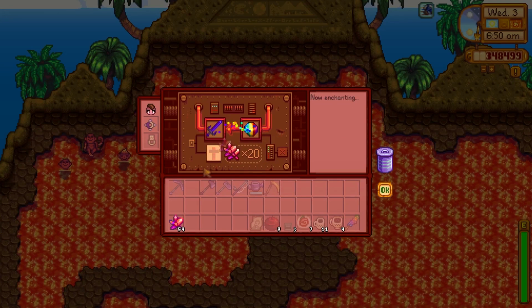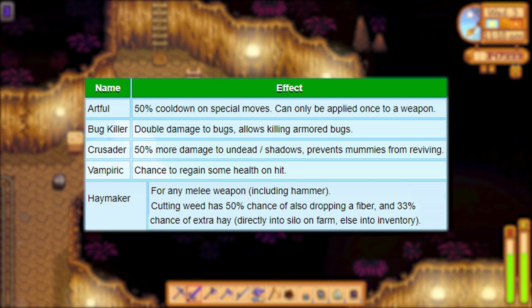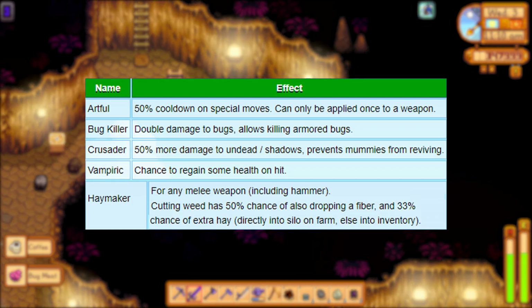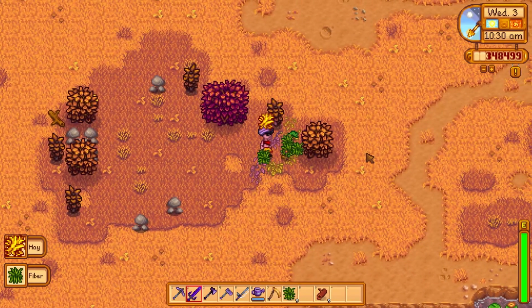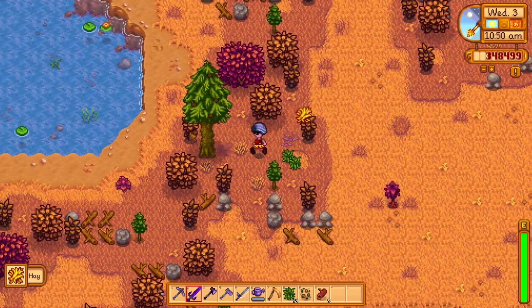There are 5 total enchantments that can be applied to melee weapons, 4 of which are combat-based. Artful provides a 50% cooldown on special moves, such as the sword's block, the club's ground pound, or the dagger's rapid stab. Bug Killer deals double damage to bugs and allows you to kill armored bugs. Crusader deals 50% more damage to the undead or shadows, and it prevents mummies from reviving. Vampiric gives a chance to regain some health every time you land a hit, and Haymaker gives any melee weapon a 50% chance of dropping a fiber and a 33% chance of dropping hay when cutting weeds.